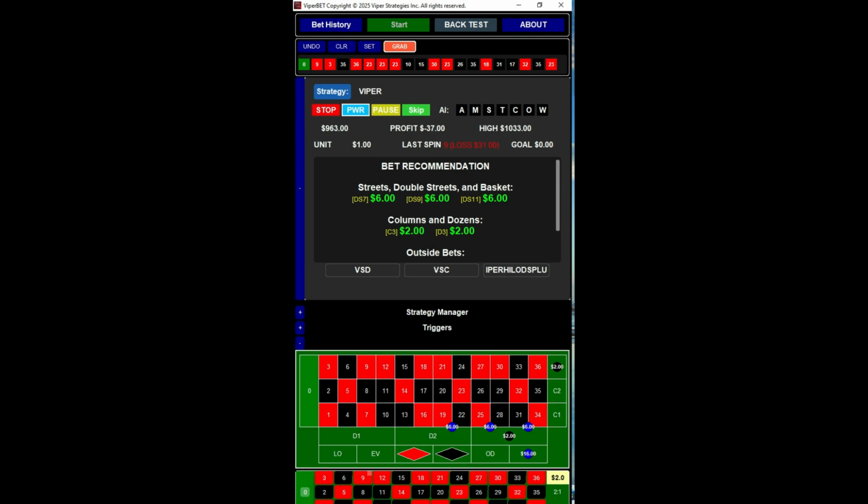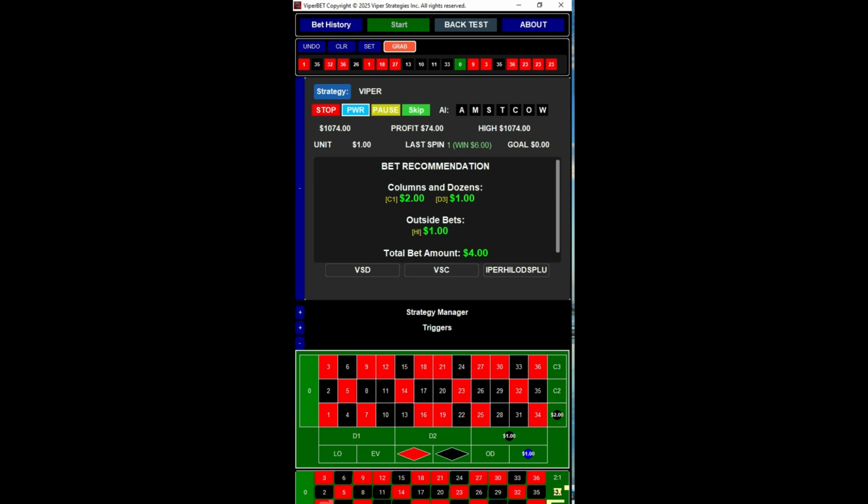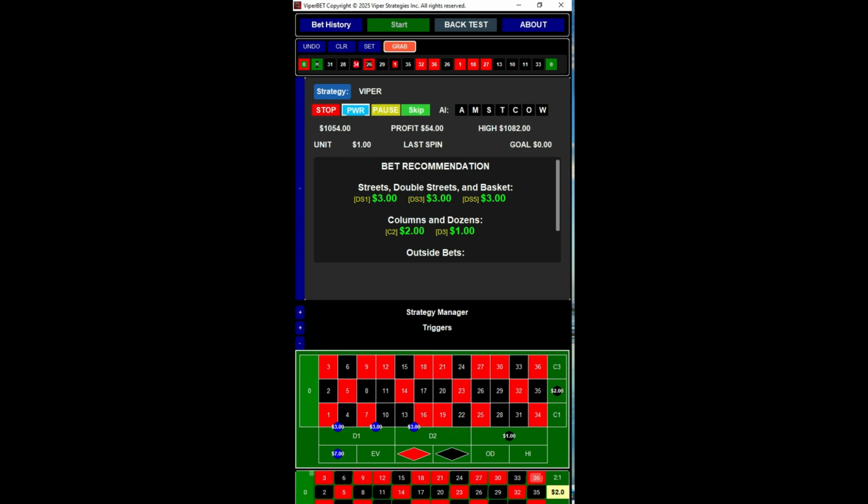And we are at spin 70. So we do have a lot more coverage with this one. They are playing all individually. Now we're up $75 in the new session high, 82. I'm going to pause this once we get to the 100 spin mark. I'm going to collect the data for this one, and I'm going to just let this run.